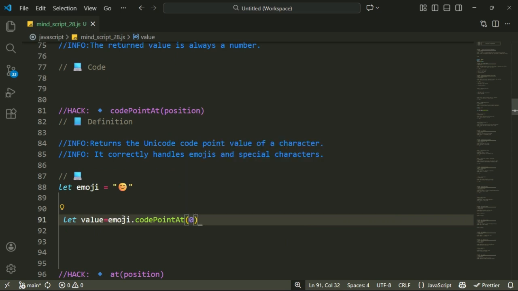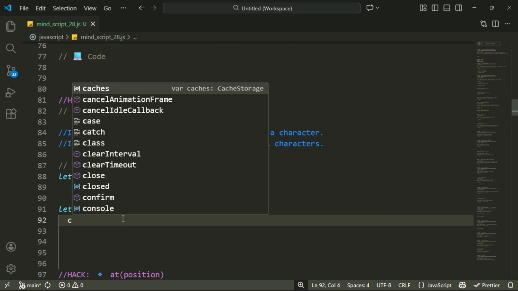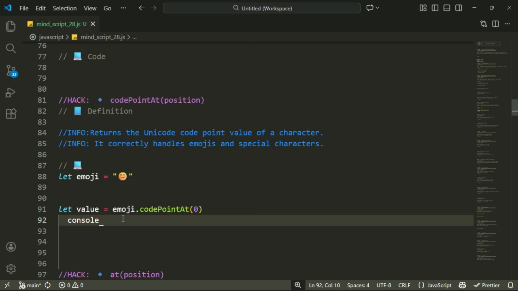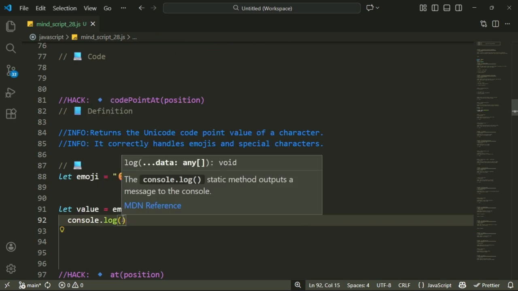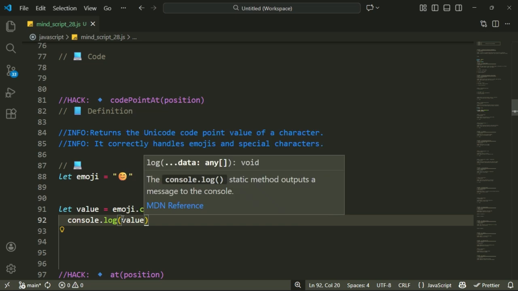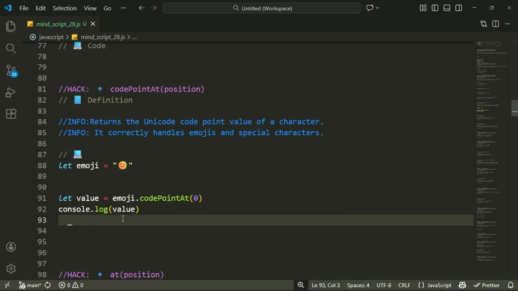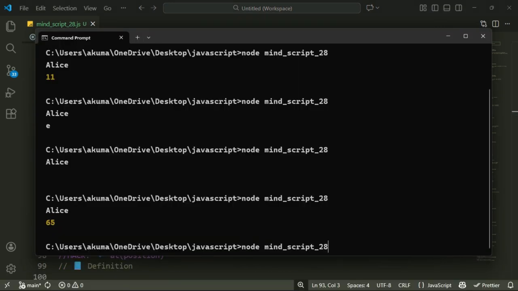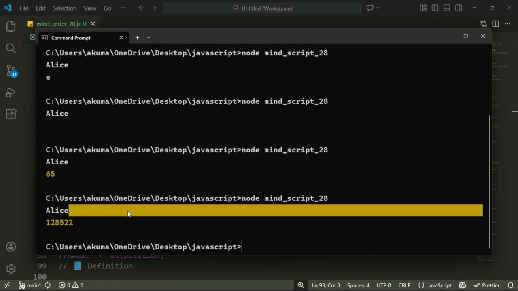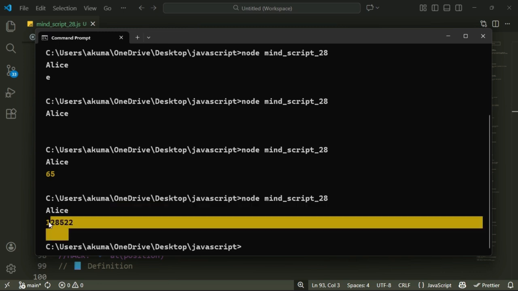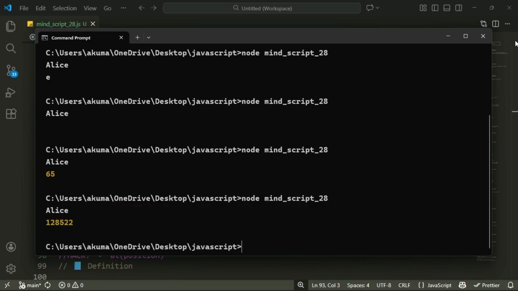This is 0. Then console dot log value. Tell me what you will get in the result. Emoji use more memory than normal characters. codePointAt correctly reads their Unicode values, and handles emoji and special characters. So execute that file and you will see the Unicode value of the emoji, this one: 12852.